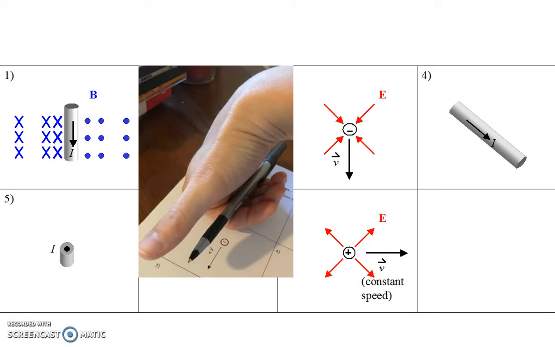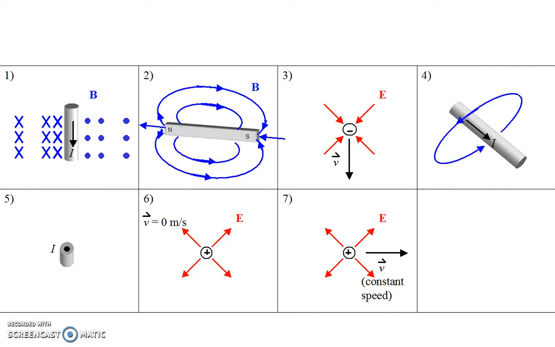Of course, number 4, it's another wire with current. So again, you're going to angle your thumb down into the right, try to grab that wire, or your imaginary wire. This is rather awkward, but remember my advice, if it's awkward, just turn the paper. You can turn the paper any way you want to make it easier, so you're not going to maybe develop carpal tunnel syndrome in your wrist, and then just make sure you turn it back to right side up before you actually start writing things on it. Okay, so we do it like so. You're going to get a field line that sort of points like this. Above the wire, it's pointing down to the left. Behind the wire, it's pointing up and to the right.